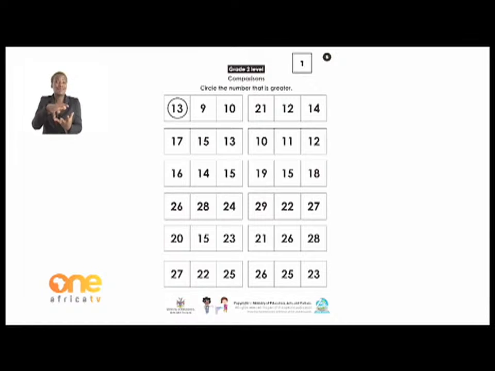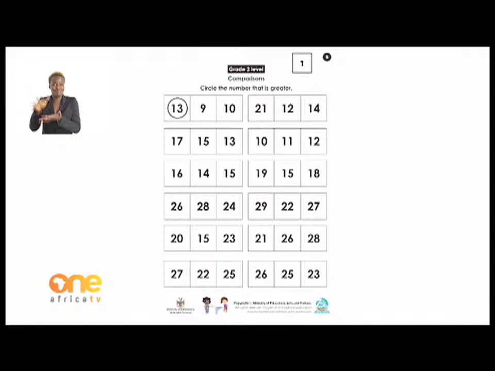All right, let's quickly look also on the next one. We have a 10, we have an 11, and we have a 12. We can notice by looking on the first numbers that all the first numbers have ones, which means they are all equal. But then we look on the numbers on the unit side. The first box has a 0, the second box has a 1, and the other one has a 2. So we encircle the one with a 2 because that one is the biggest of them all.